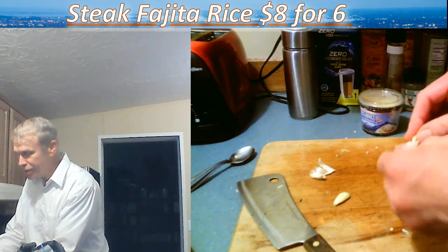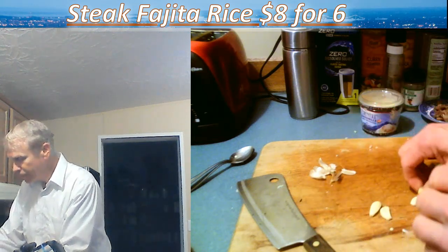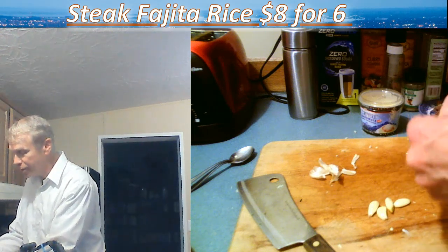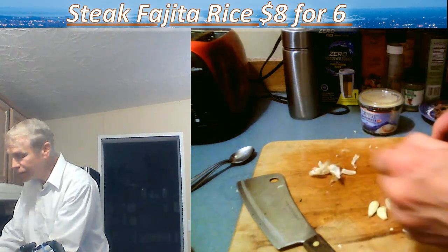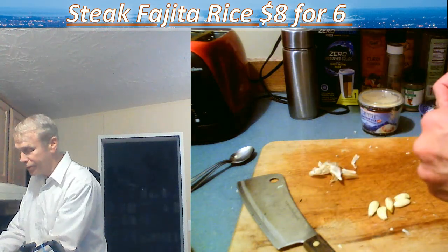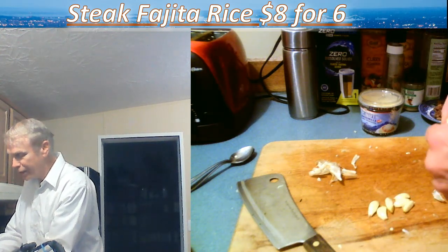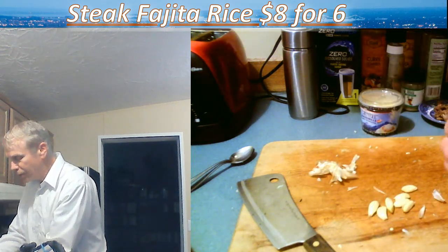Now, you don't need to add any salt to this meal because, frankly, salt makes meat tough. But you can definitely salt it on the way out, when you're getting ready to go to the table. The Parmesan I'm going to add to it will add a lot of natural salt. The tomatoes I put in it have not a lot of natural salt. The celery I put in it has a lot of natural salt. So all these ingredients start steam frying together right now to infuse the flavor of the beef with the vegetables, with the rice.